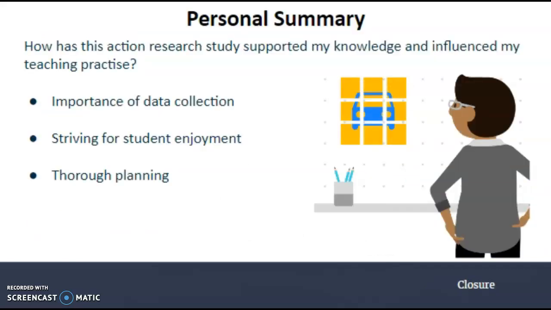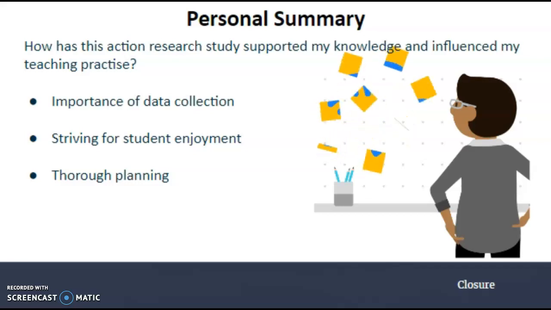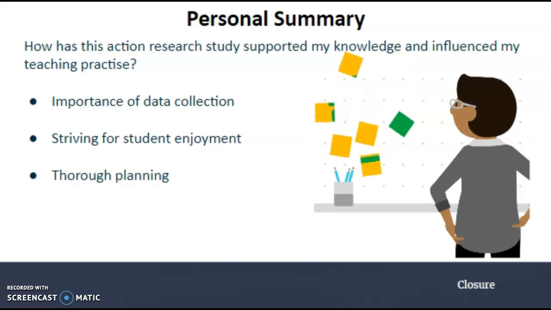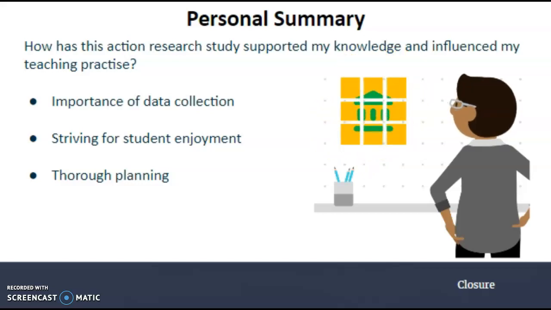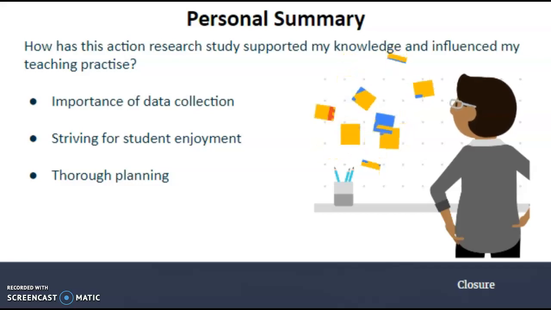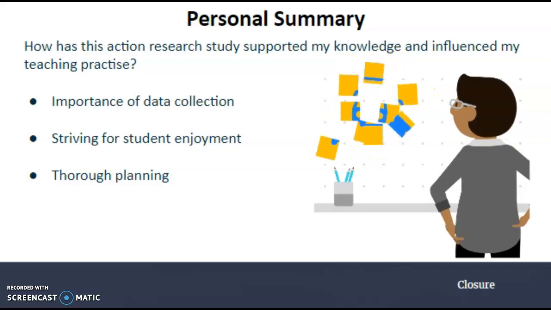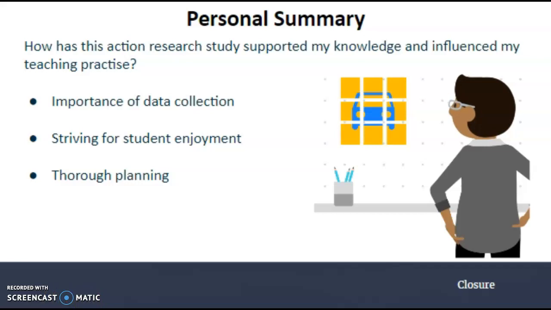So, my personal summary. Now I understand how important collecting data really is. Anyone can say that their methods work, but how does one truly know? I've had lots of teachers who think that they're the best teacher in the school, when in fact most students loathe their class and their practices. If they would send out surveys, like the ones I've touched on in this presentation, you might find that they need to change things up a little bit. Projects make me feel more driven towards student engagement and make me want to put a plan in place.